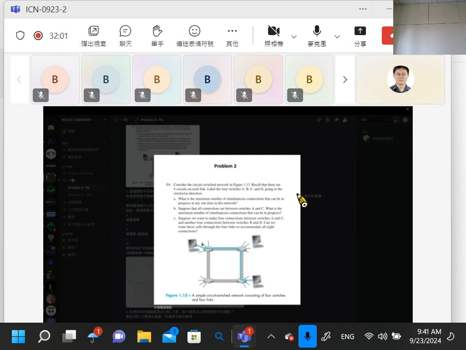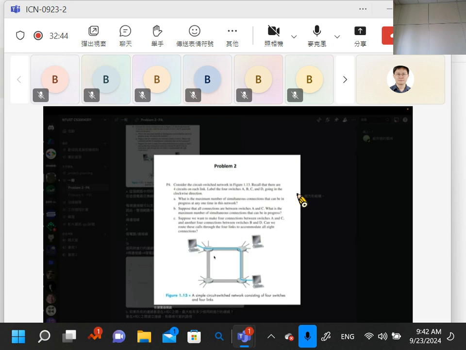We can see 4 switches A, B, C, D. And the question A: what is the maximum number of simultaneous connections that can be progressed at any one time in this network? If we want to know the maximum number, we can choose A, B, C, D to connect. And we have 4 links, and each link has 4 circuits. So the maximum number is 4 multiplied by 4, which is 16. So the answer for A is 16.